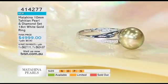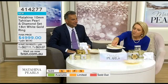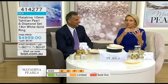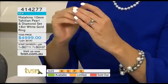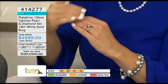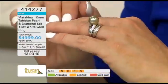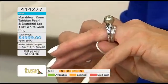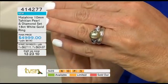As we were talking about a little bit earlier, in regards to, for example, a perfect 1 carat diamond, to find one that's a D colour, internally flawless, you're paying, for 1 carat, so still the same size, you could be paying $30,000 for that. And that's the kind of thing we're talking about with this pearl, because it is so perfect. It's like a one-off. You just don't come across these very often, that rarity. And that's in 18 carat white gold.